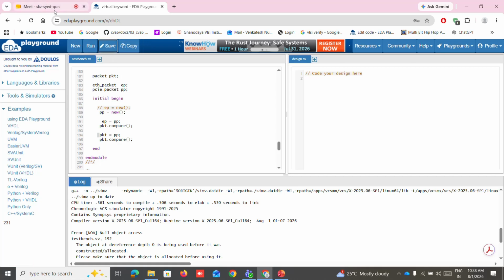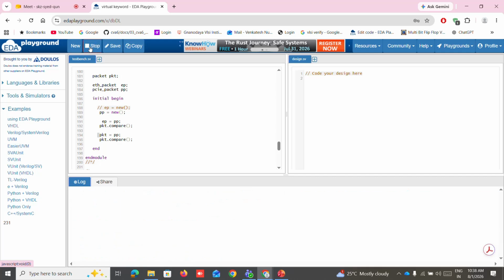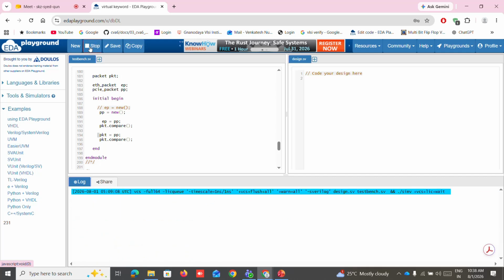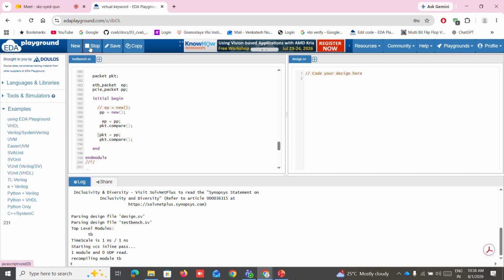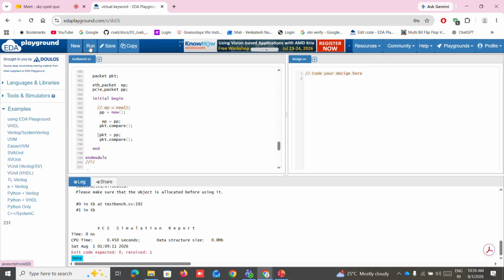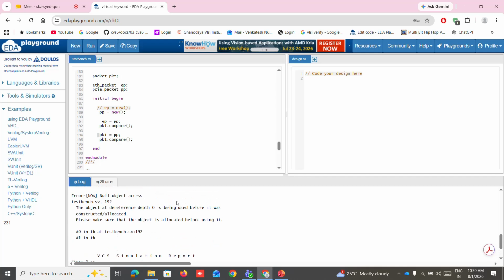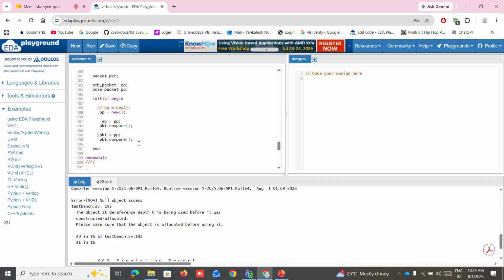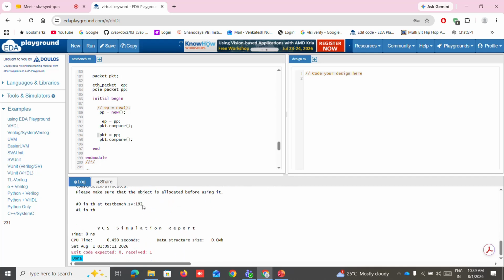Now these two are overridden, and I need to get the child class property, that is the PCI packet output. Both the outputs I need to get as the PCI packet output. So still null object access.